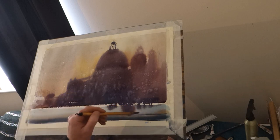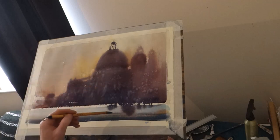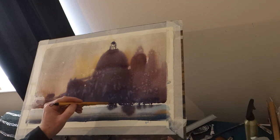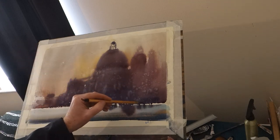Just not much. It's probably dry, so you won't even see them. And I don't care about all these bits that seeped in. It all adds to it, just some sort of reflection creeping through.